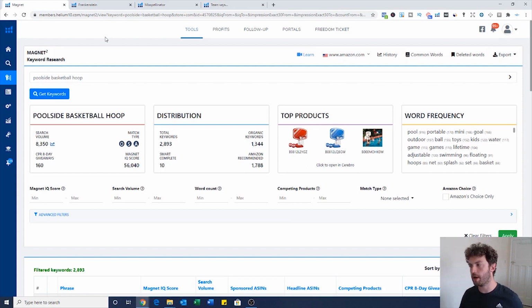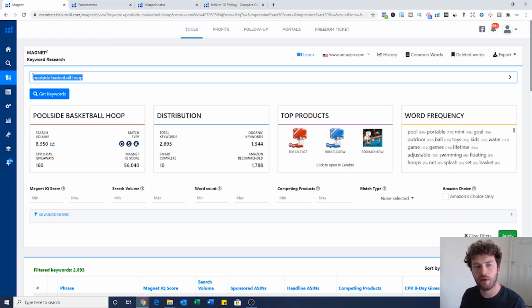Now, let's talk about Magnet. I've done some research using another one of Helium 10's tools, Blackbox. If you're interested in learning how I use that tool, watch the video you can see at the top of the screen, but watch it after you've watched this video, because you're here to learn about keywords and how you should be doing your keyword research on Amazon, and I'm going to show you that. So finish this video first.